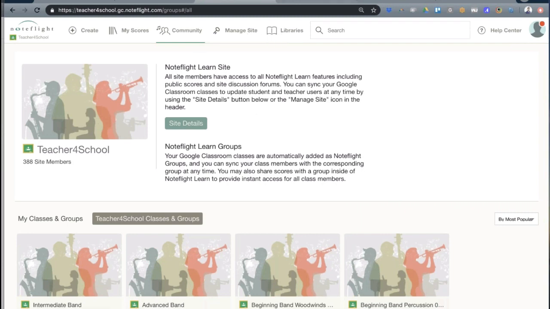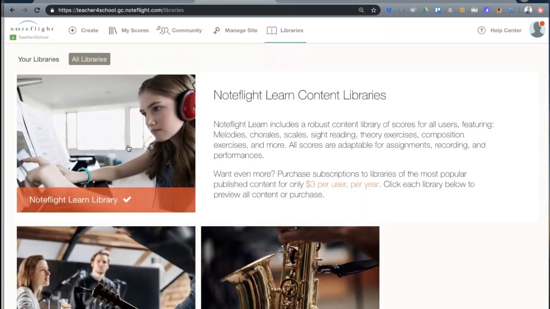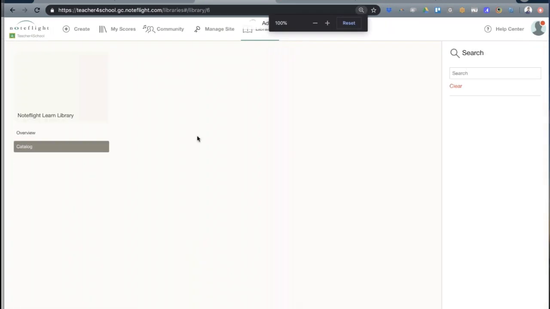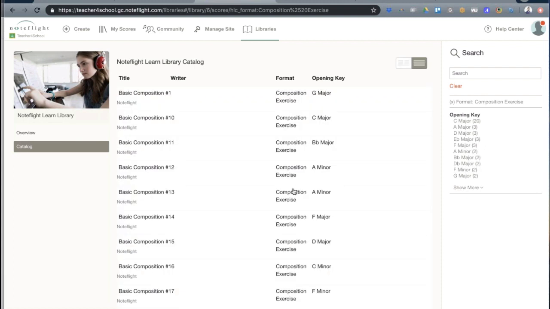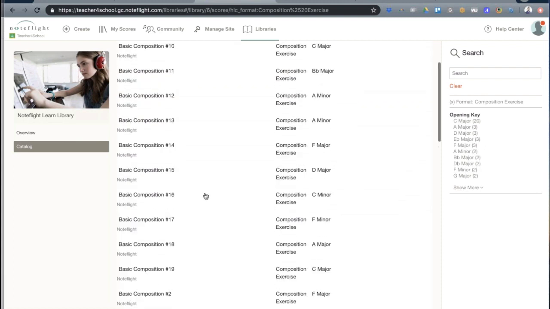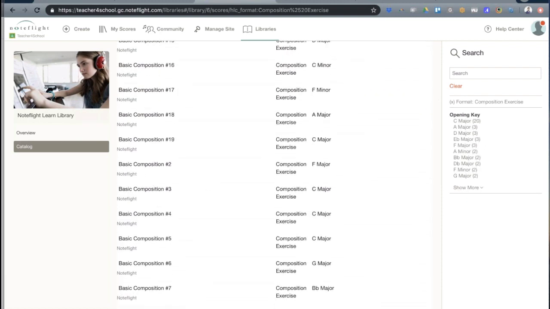Let's go into the Noteflight Learn libraries, and to get started, in the free library, let's grab some content and make an exercise. So let's look at a composition exercise perhaps, and let's try number 3. Let's see what this one is.